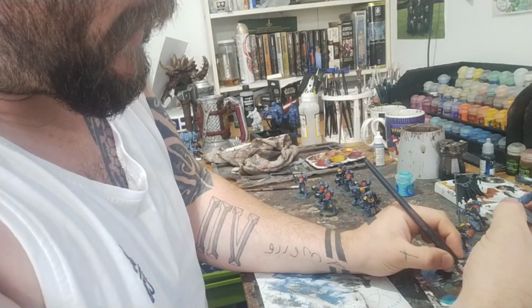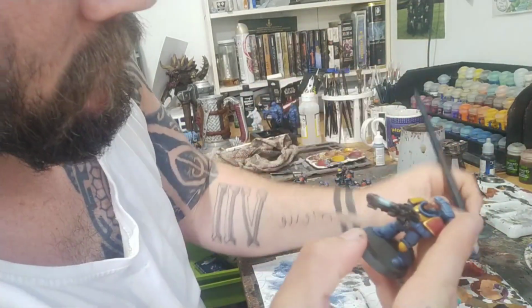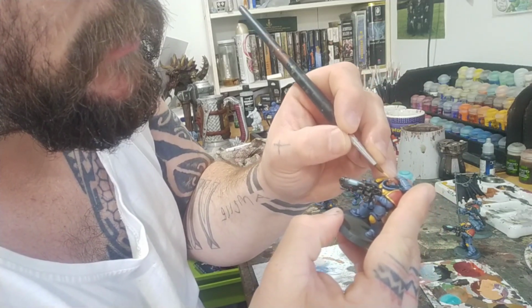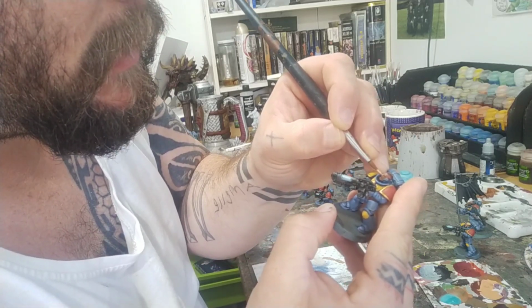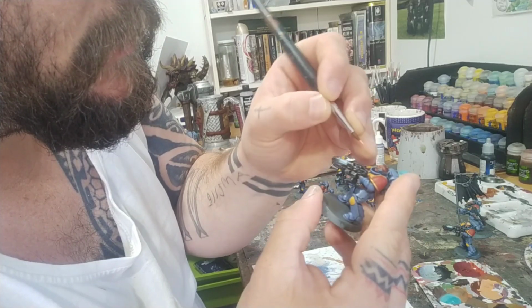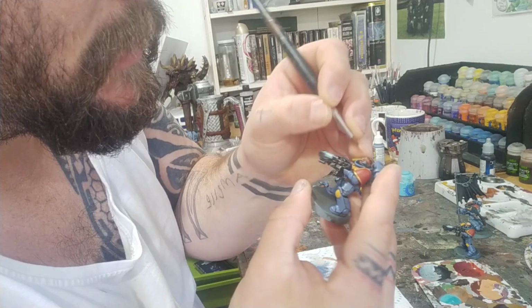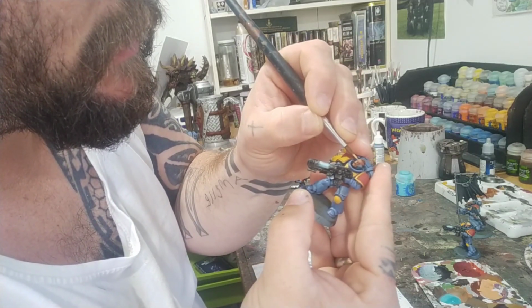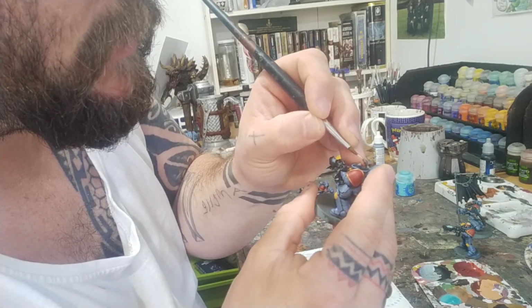And all we're going to do is pick out the details, okay? So all we're going to do is pick out the nose, like so, under the eye, the sort of cheekbone. I'm going to leave all the recesses, so where you see the shade congregating the most, that's what we're going to do. His lip, his bridge of his eye, okay, like so, do his forehead.